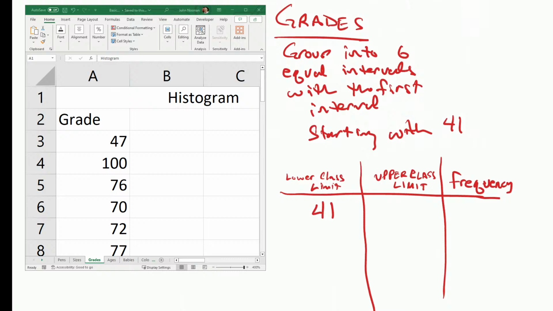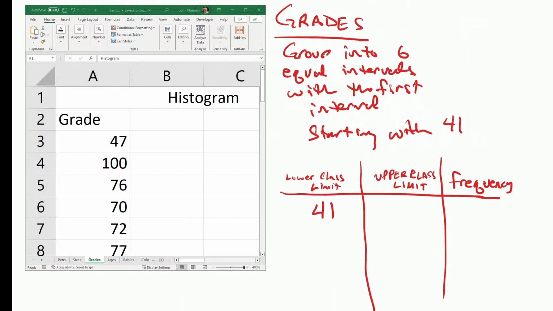Well, technically 10. If you think about it, from 40 to 100, divide by 6, you get 10. So it's technically 10, even though you're going to look at this and say, oh, that's only 9. But yeah, it's 41 to 50. So let's go 41 to 50, 51 to 60. That seems like a good way of breaking this up.